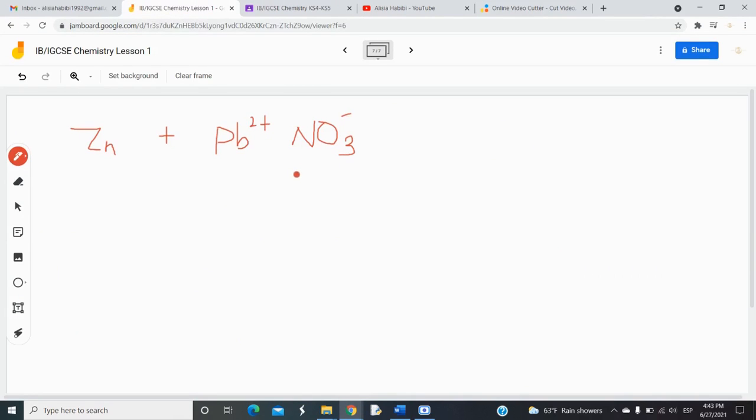So what is the chemical formula going to be? Of course, we exchange these charges. If you remember, they become subscripts. So Pb takes this 1 charge, which we don't write by convention, and then nitrate takes this NO3 with a 2 outside as a subscript. So guys, this means there are going to be 6 atoms of oxygen when you multiply 3 by 2, and 2 atoms of nitrogen.